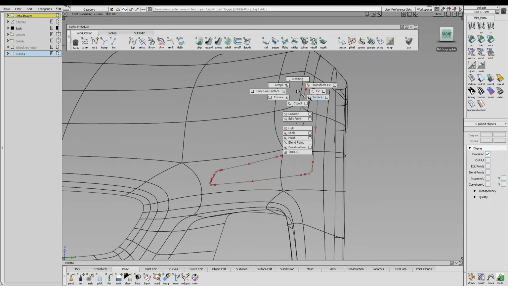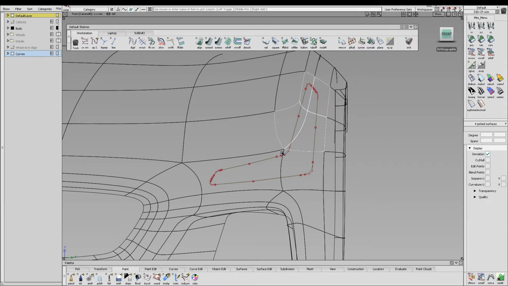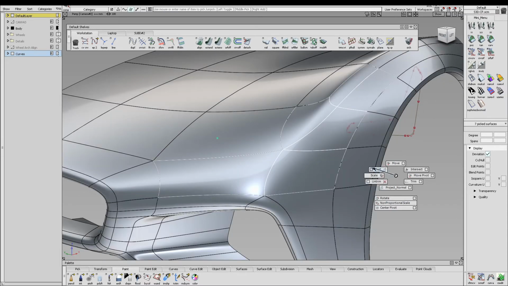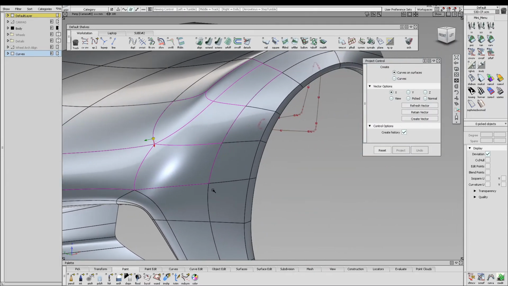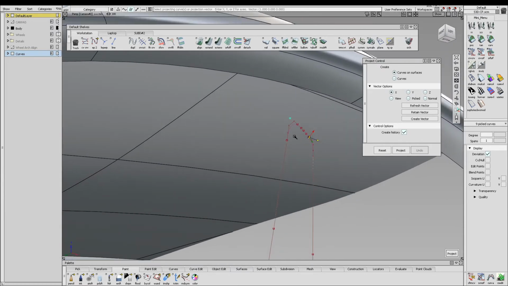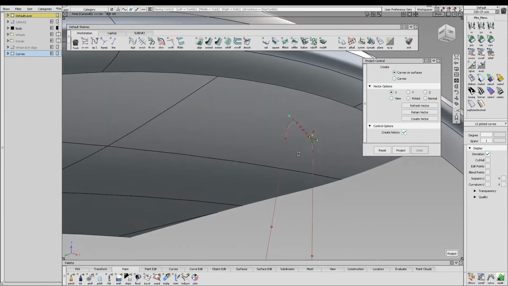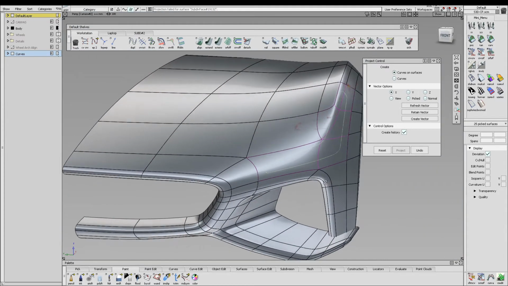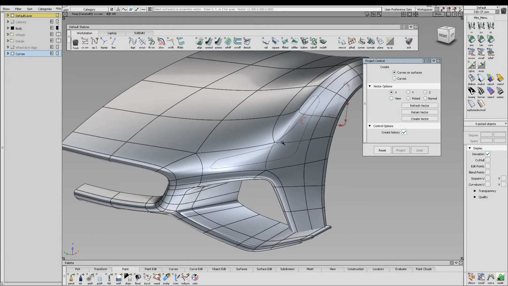The next step is to select the surfaces, any surface that will need a projection from the curves. I'll go to Project, Project in X. We'll select our curves. Now that we have them all selected, let's go ahead and project those on. This is a curve on surface on top of our subdivision surface.